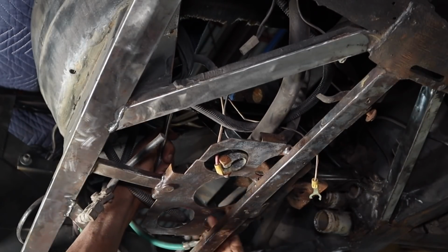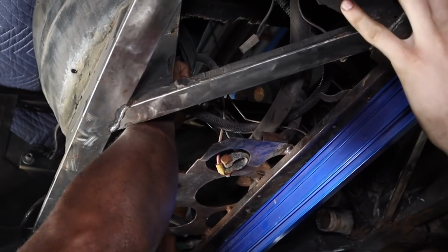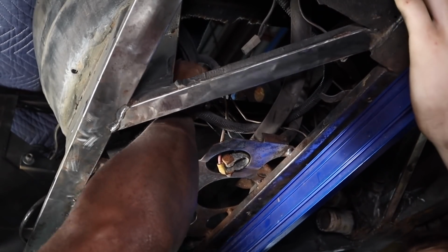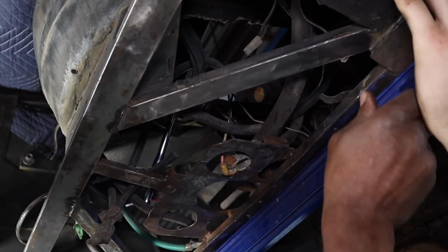Oh, here it comes. Can you get a straight edge? Pull it there. Close that gap, boys and girls. Close that gap. See if it rocks. Does it rock back and forth?